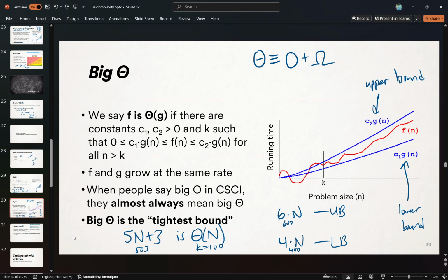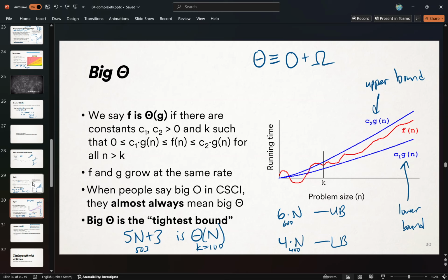Any questions about this? You kind of see it? Honestly, if you don't care, just remember, count steps in some way. You can just find constants. This is a constant, I don't need to care. This is another constant, I don't need to care. And then just take the thing that dominates and chop off any constants. You've got the right answer for big theta. I think that's what I wanted to say.